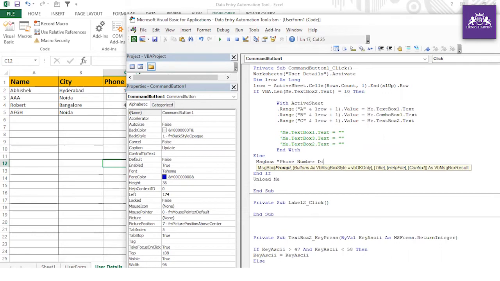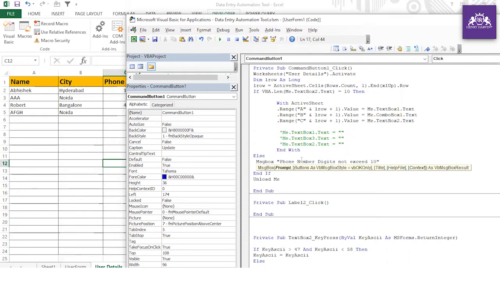number digits, phone number digits are exceeding, or maybe phone number digits not exceed 10.